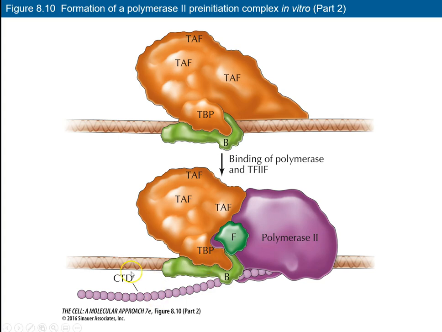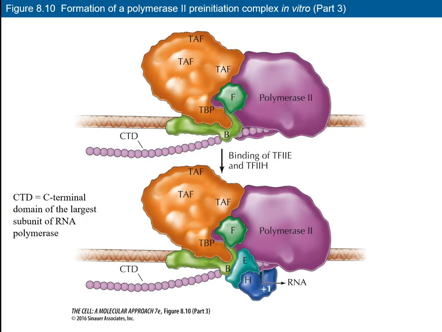Okay, this is basically showing you this C-terminal domain. I'll mention that again in a second. It's just the C-terminal domain, basically part of the RNA polymerase. Okay, so it's not the mRNA being formed or anything like that. So that's why I write this in here, because it's a little misleading.